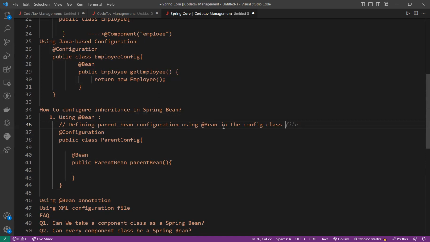So here I have defined the parent bean configuration using the bean annotation in the config class.